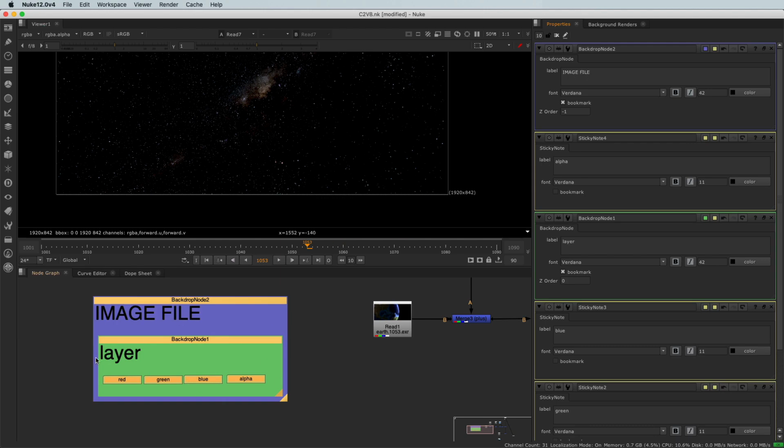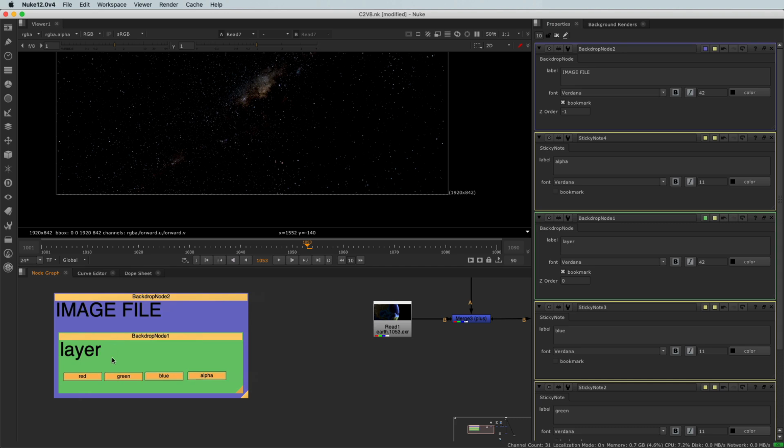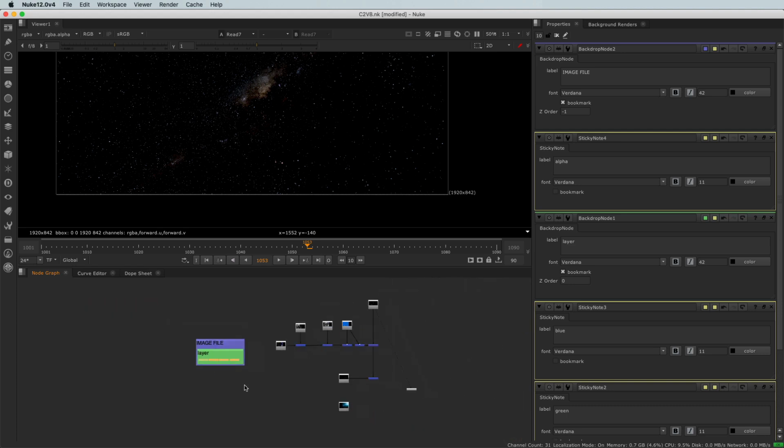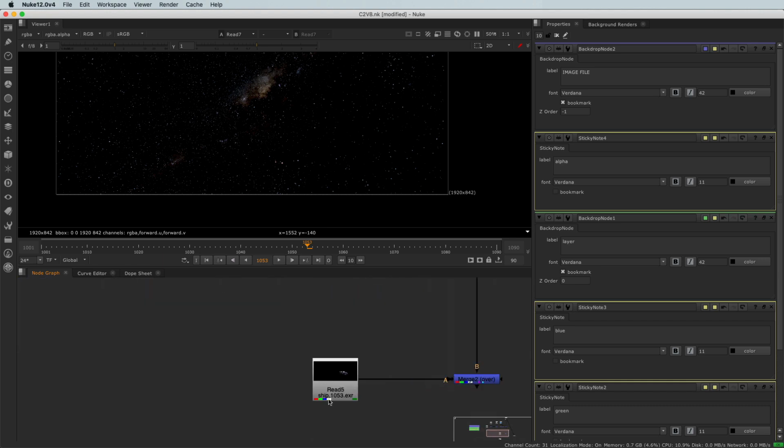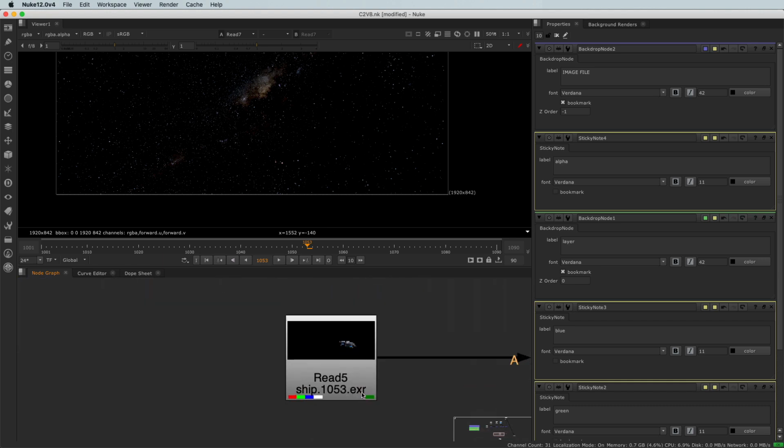So most of the image files have only one layer. For example, a JPEG file will only have one layer with the red, green, and blue channels. A PNG file will have only one layer as well, but will be able to carry as well the alpha channel. So red, green, and blue, and alpha. But here in NUKE, and in this particular case, which is the case in most of the production of visual effects and animation, we are using EXR files.